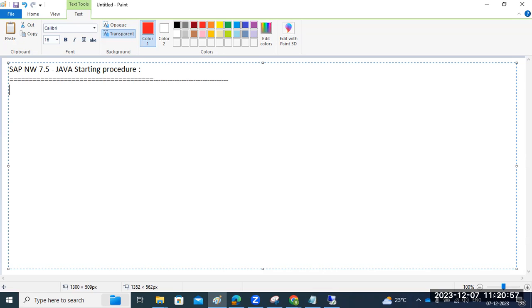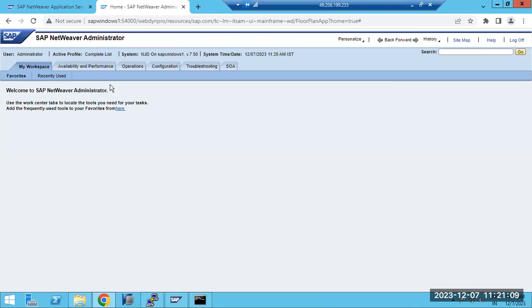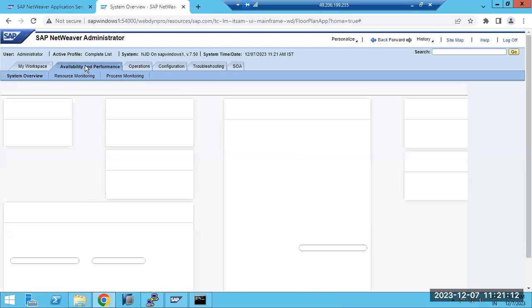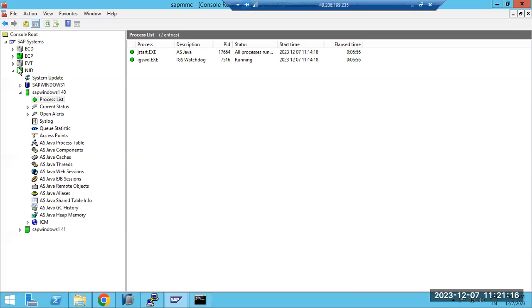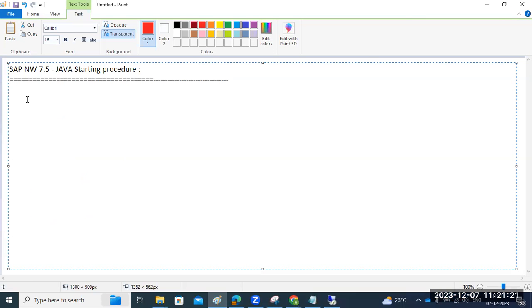But what exactly happens in the back end underneath the procedure? This one we should be aware of. While we only right click and start it, and it starts, the Java nodes have some statuses while starting, like waiting to start, startup framework and so on. So what exactly happens when you are starting the system?